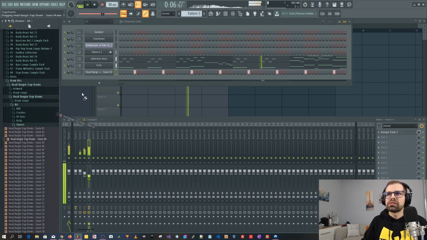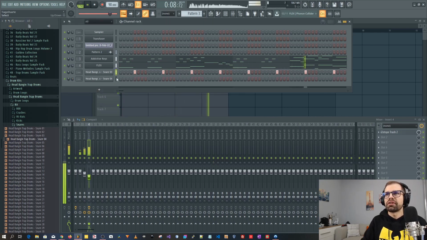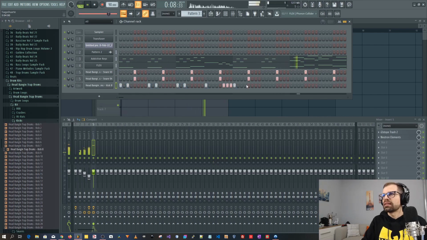Let's use this one also and have a combination of both. Let's do something like that. A lot of kicks here. Let's do a little bit of swing.